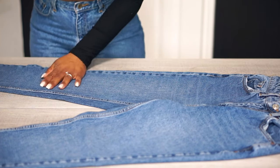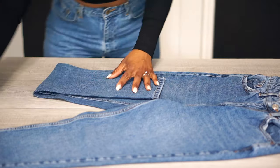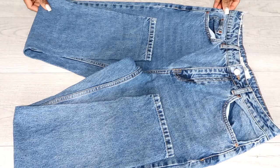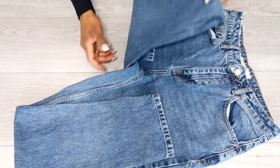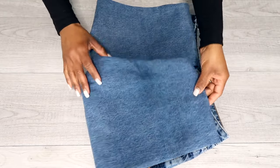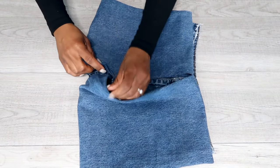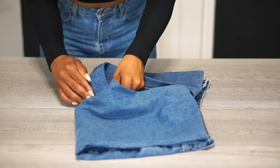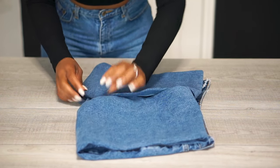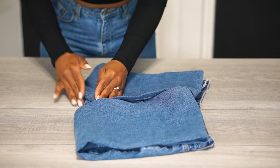Step one. Assuming your jeans are laid out on a flat surface, take the bottom hem of both leg openings and fold it halfway up, meeting the upper thigh portion of your jeans. Step two, fold both sides up again, meeting the waistband. Step three, to make sure the crotch doesn't interfere with the completed fold, fold up the middle section of the crotch and fold over the left and the right side of the legs into the center of the crotch, creating a V.